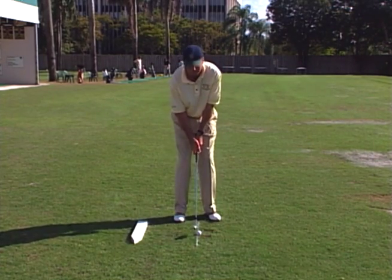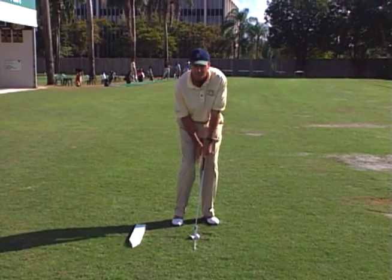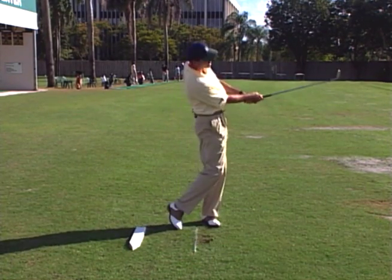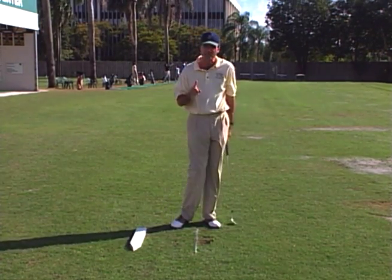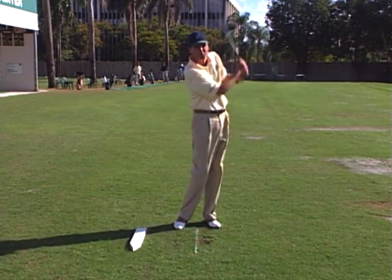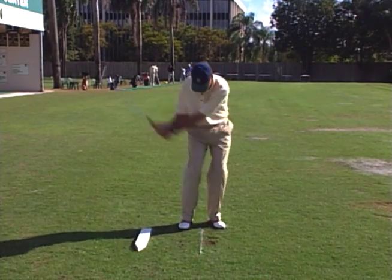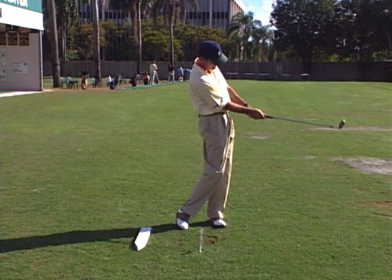Ball's in the middle, your weight's left, the shaft leans a little bit ahead. On the backswing, leave your weight on your left leg and get the club to hinge up. Turn your belt buckle through and have a little resistance. One thing you want to guard against is having a long finish — trying to lift the ball up in the air. You'd do much better with an abbreviated finish where you feel some resistance and some firmness in your arms and your wrists.